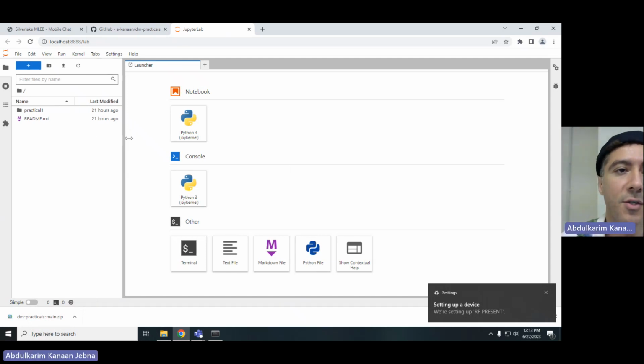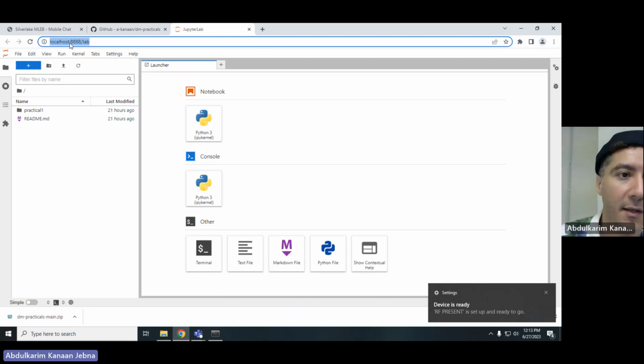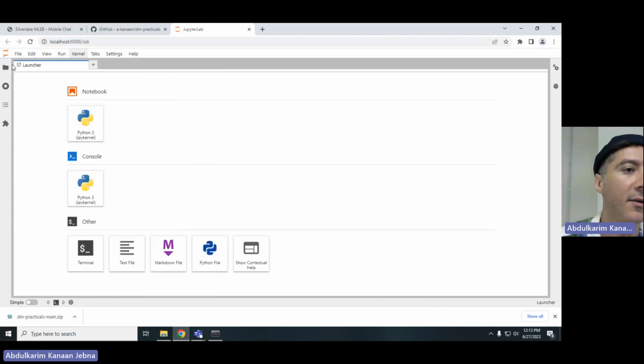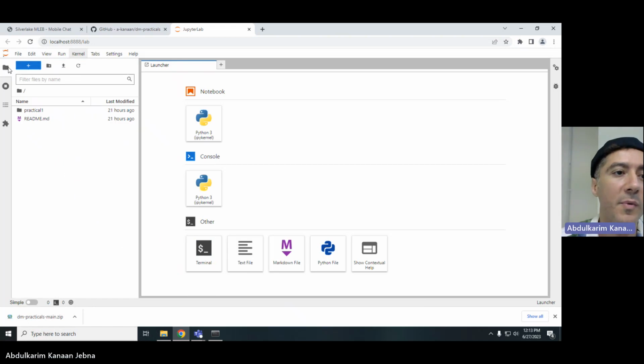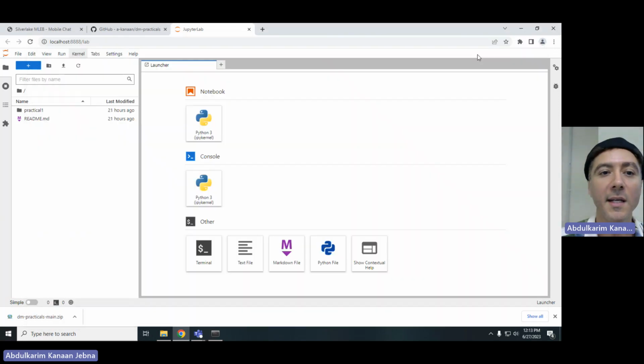Okay, so now this is the Jupyter Lab environment, and notice that we are running inside the browser using localhost and port 8888. Now, if you check on the left-hand side where you have the file browser, if you don't have it, you can click on this icon, file browser, and then you can see all the folder content that you have specified with this path. This is why we specified this path earlier, so we can easily navigate inside the data mining files or the practical files.